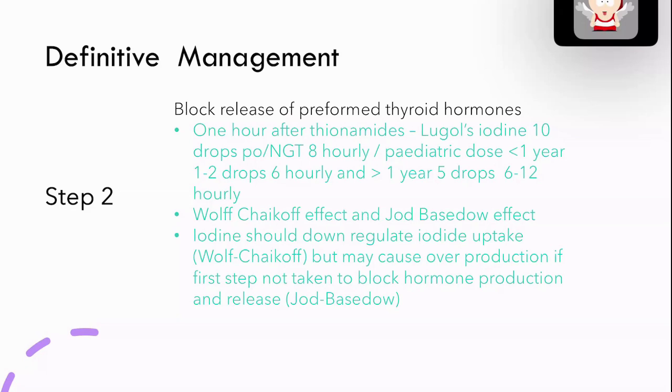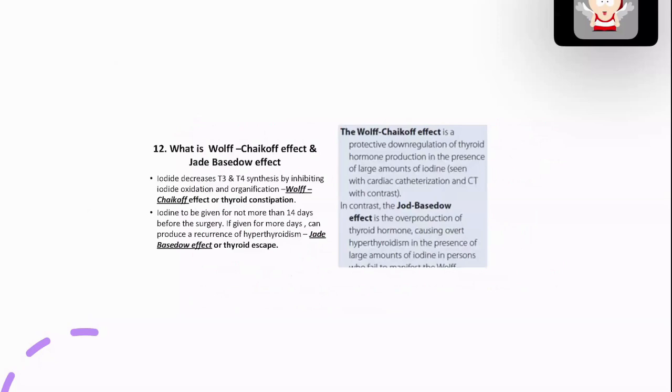So you might be asking yourself, or you might have forgotten, why sequence is so important here, and that is because of something called the Wolff-Chaikoff effect and the Jod-Basedow effect. So in simplistic terms, it speaks to that negative feedback mechanism that I spoke about earlier with the iodide uptake, where generally excess iodide presence should shut off continual iodide uptake, which is going to block further release or formation of thyroid hormone. However, in certain cases, we can actually then stimulate overproduction of thyroid hormone where we have increased iodine. And this will, of course, cause worsening of our thyrotoxicosis and our symptoms. And so it can be incredibly dangerous and push our patients over the edge. Therefore, we must first do step one and block thyroid hormone production.